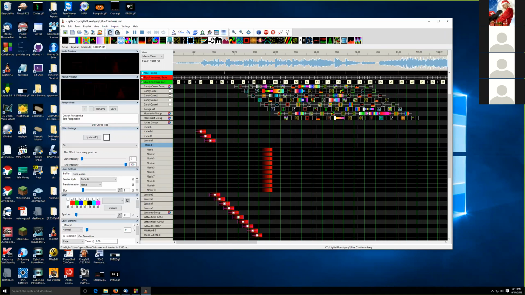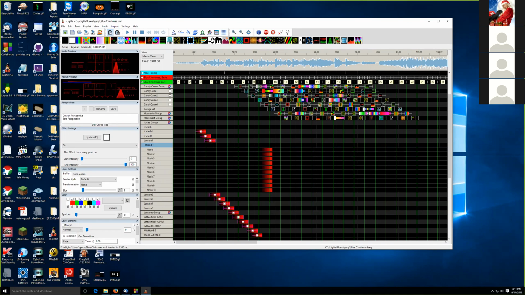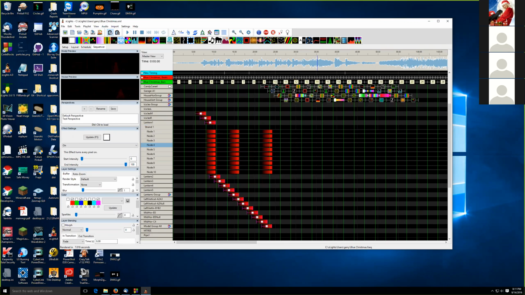So this must not have re-rendered. Yeah, it doesn't look like it. I thought Dan did something that fixed that. Let me just hit render and see. I haven't actually done much sequencing lately. Is there a way to stop the render once you start it? Oh, Gil, you know what it'll be, mate? You've got all your models mapped onto the same channels. That's what it is. Well, I switched user directories. This is somebody else's, so I'm not sure how he has these mapped.